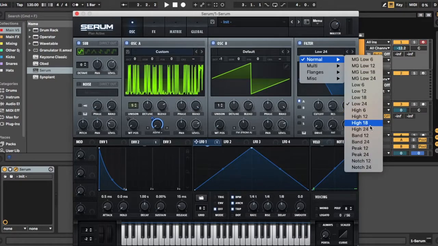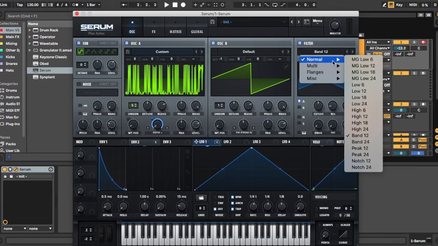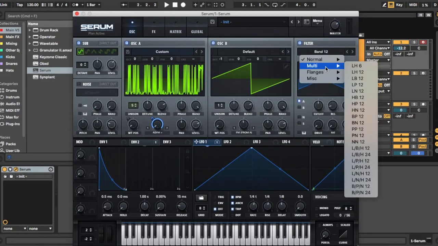And then you've got highs, same kind of deal with your 6s and 24s. Bandpass, same kind of deal as well. Just sharpness, depending on which one you select. And peak filters and notch filters. You've got multis, which are really interesting. So let's say this one, you've got like a low band, high 12.